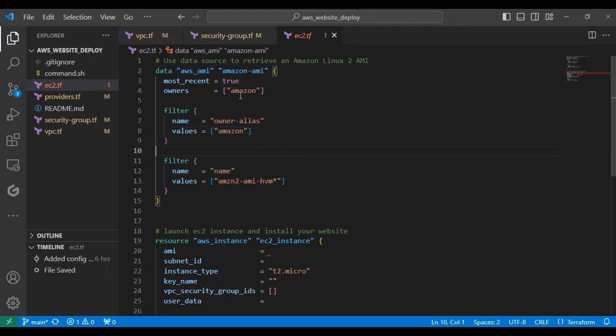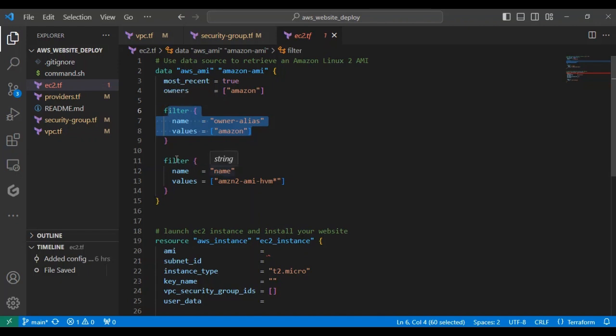And for this first parameter set to true, we want to basically specify that the data source should return the most recent AMI. And for the owners here, this ensures that only AMIs owned by Amazon are considered. So for the filter we have here, it is to basically specify that the owner alias should be Amazon, all right?